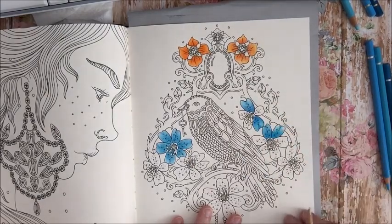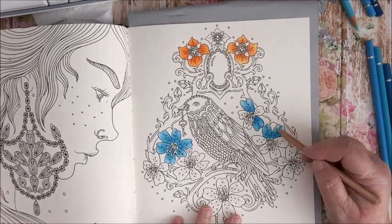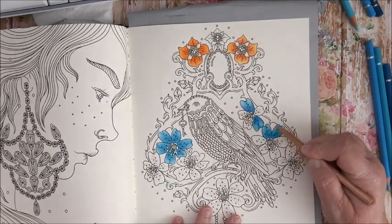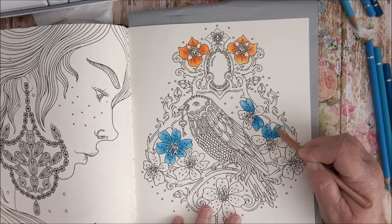I hope it's light enough in here because the sun seems to be going in a little. Whoa! It's getting dark. Just going over it very lightly.